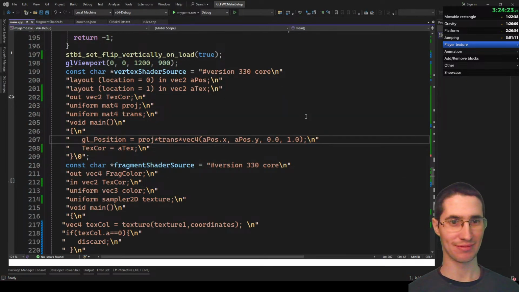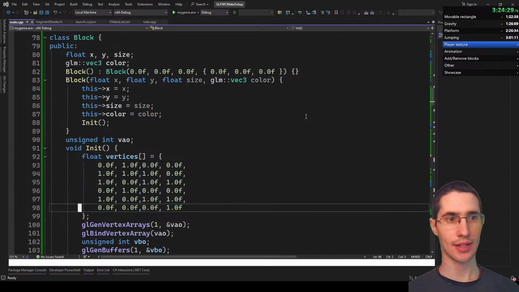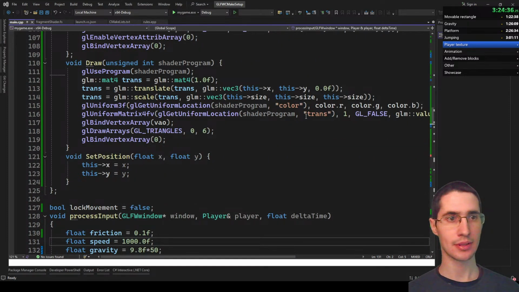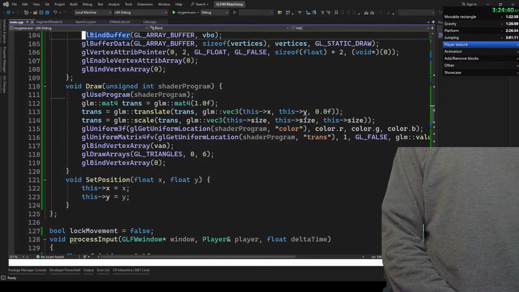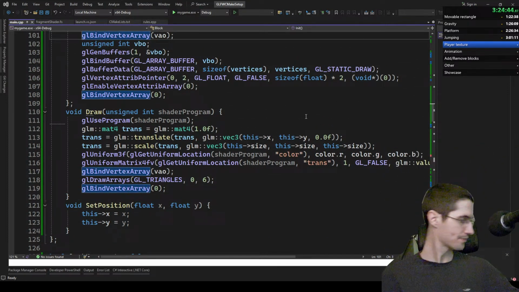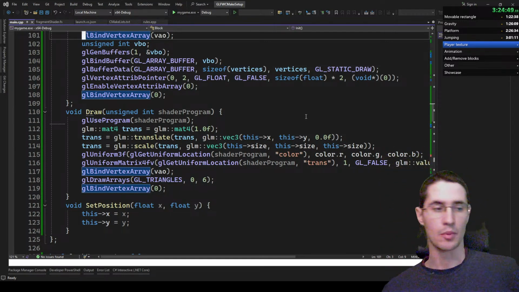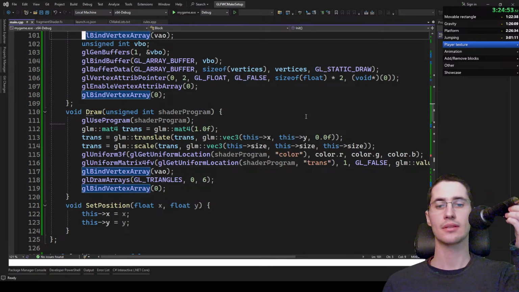We need to change the blocks as well. I should have made a game object and not have it like this, but we're working with what we have. If I abstracted away game objects, it would have been a lot better.